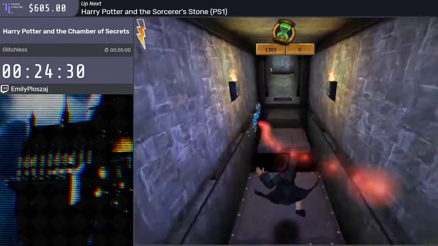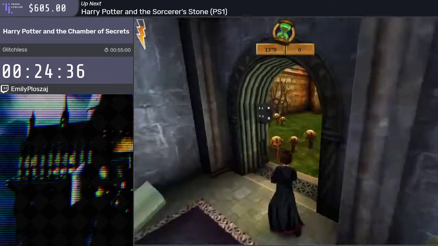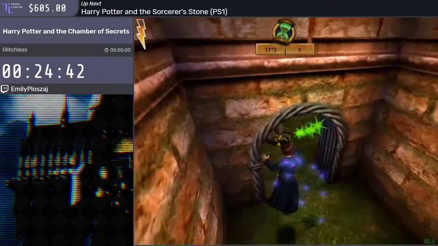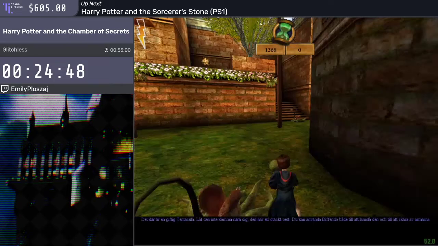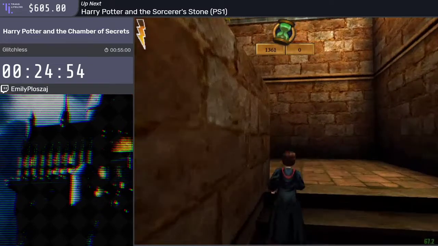Out of, well, not out of bounds, because out of bounds is banned, but "out of bounds" in quotation marks is not banned. And just skip the remainder of the level. But I don't think anyone's ever done it. It's theoretically possible, but no one's ever done it. But that does mean there's a minute of time saving in Glitchless, so it can still go on.